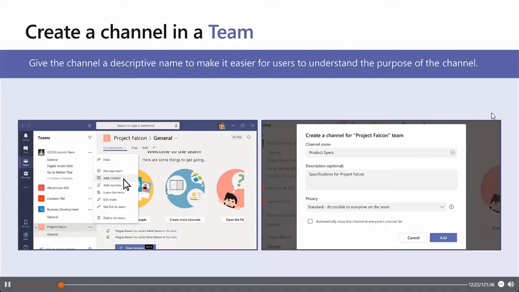For example, just to give a short intro about this, a private channel is useful when you have a group of people in a team that want to focus and collaborate without having to create a separate team. So you isolate the specific group from the rest of the team. Or a subset of people in a team want to have a private channel to discuss sensitive information such as budgets, resourcing, mergers, strategic positioning, and so on.